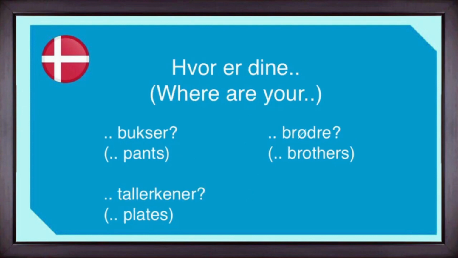Alright. Beautiful. So, a little question here. Hvor er dine... Where are your... Something in plural. Dine. Hvor er dine... Bukser. Pants. Tallerkener. Plates. Brødre. Og brødre. If you want to be very dictionary about it. Brothers. Hvor er dine bukser? Hvor er dine tallerkener? Hvor er dine brødre? I like how he sounds kind of dumbfounded when he says like, hvor er dine bukser? That's awesome.